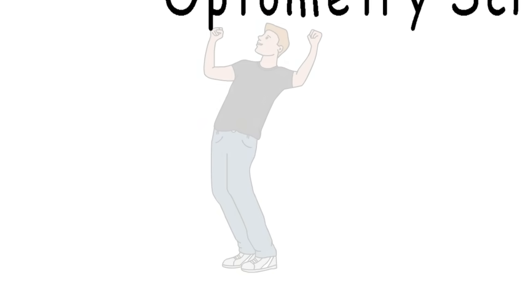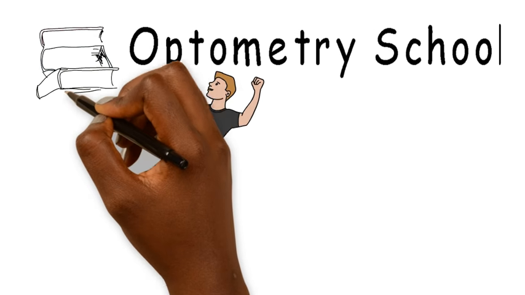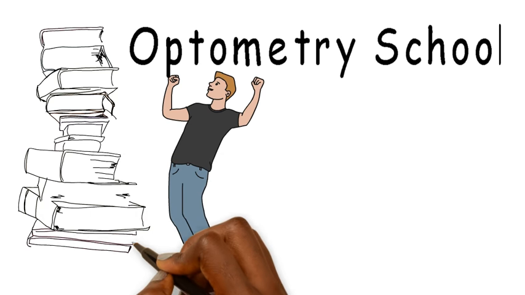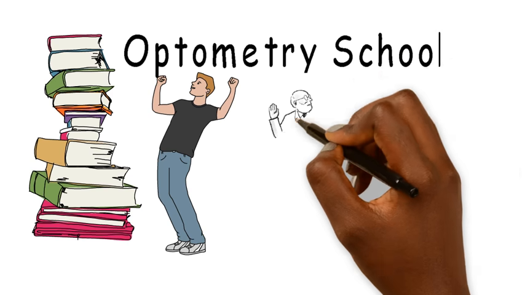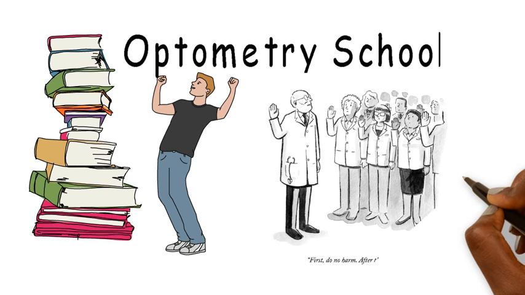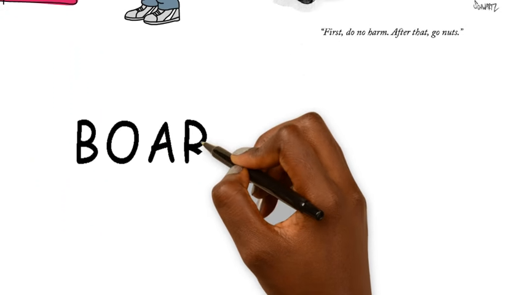Optometry school. Next thing you know, you made it. You got accepted into your dream school. You should take a moment to be proud of yourself and your accomplishments. At this point, you just have to study and pass your courses. After the first or second year of optometry school, you can look forward to a white coat ceremony. This is where you get your very own white coat, now making you look more like an optometrist. So be proud of yourself again. This is an achievement on its own, and not everyone gets to this point.